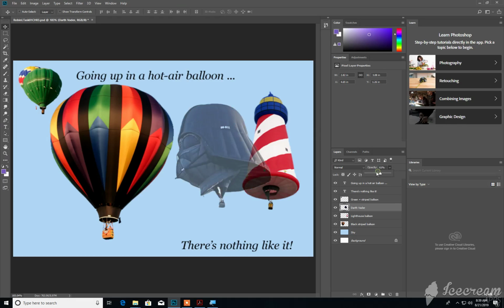You'll see it gradually lowers the visibility of that layer. You see, it becomes more and more transparent the lower the value is. And increase it back to 100%. So you can change this at any point in time to create this type of effect.